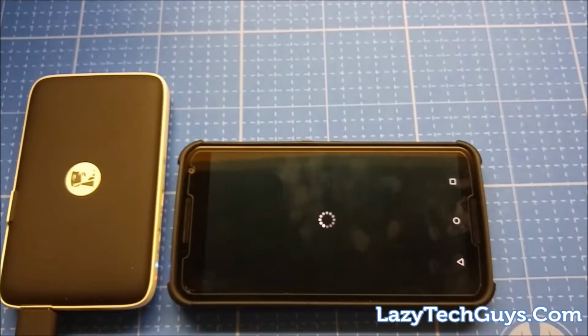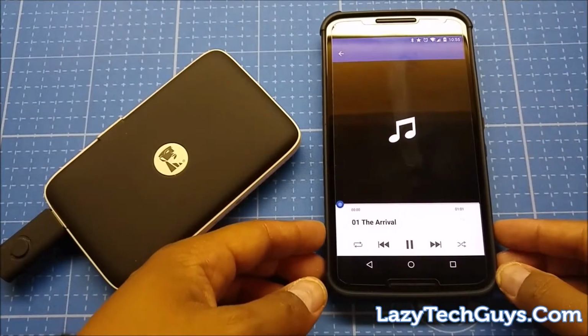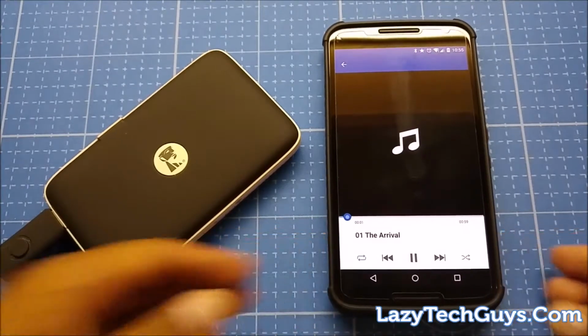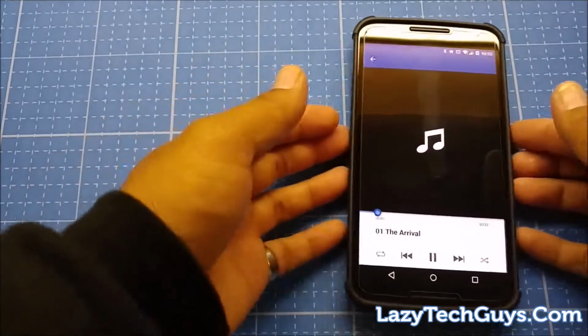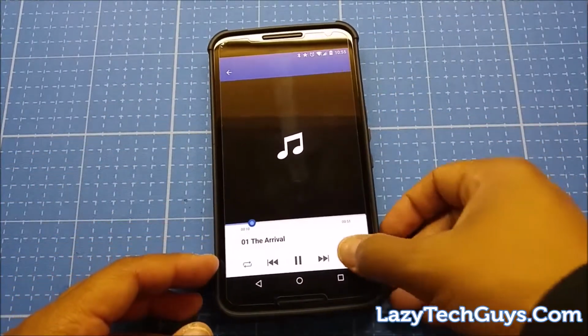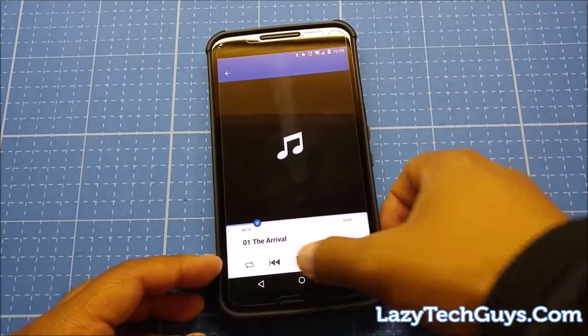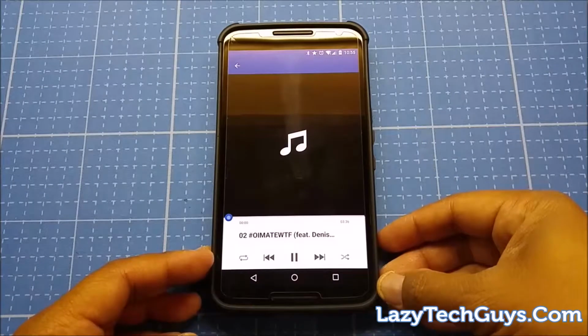Let's go and check out music. In this demo, I loaded up a few of my favorite songs from an Australian metalcore band called Capture the Crown. In any event, it plays exactly as you might expect. There's no playlist, and as you can see, there's no cover art, but that might have to do with the music tags that I didn't put in there properly.